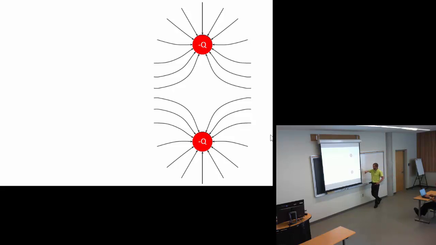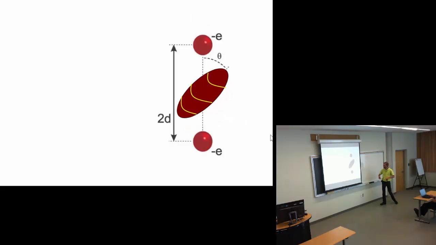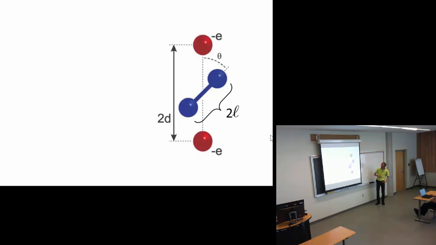And you could create that, for instance, by putting two classical electrons on the z-axis. I freeze them at these positions. You look at the field lines, and clearly this is not a homogeneous electric field. How will a nucleus interact with this? So I put my complicated nucleus there in the center of these two classical electrons, and I will introduce some notation. Let's call the distance between these two electrons 2d. Let's call this the angle theta between the nucleus and the vertical axis. And I replace the nucleus by an even simpler object. I take this dumbbell with two positive point charges that are separated by a distance 2L.